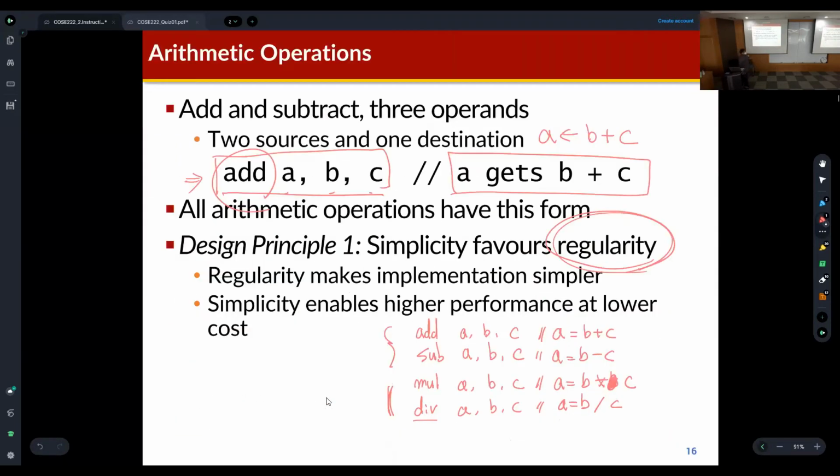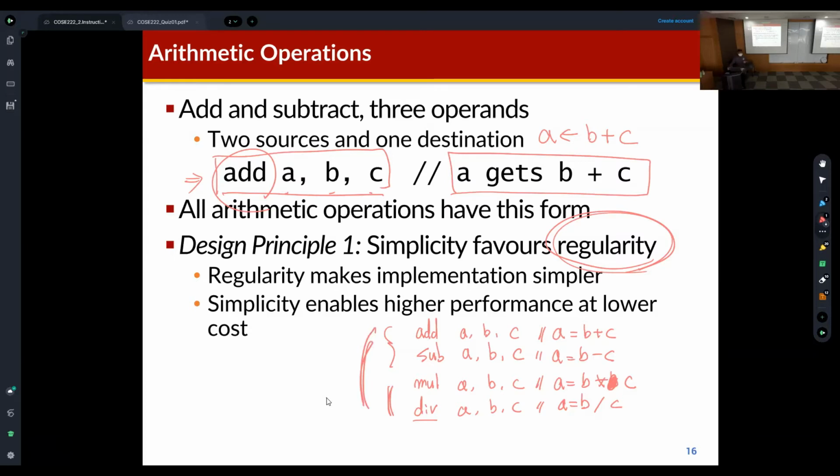Firstly, we learned about the arithmetic instructions in the RISC-V ISA. What are the arithmetic instructions? They are the instructions for arithmetic operations such as add, subtract, multiply, and divide. We learned that these instructions have the same format.